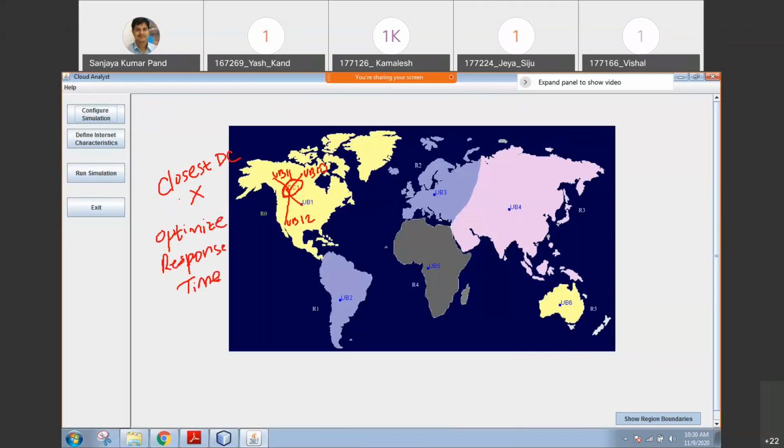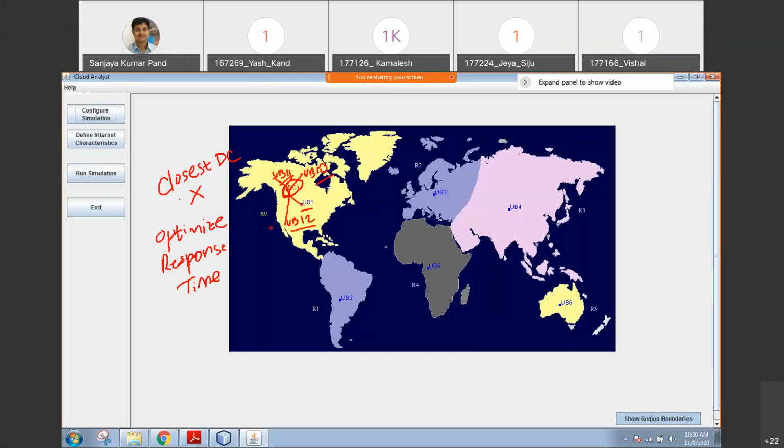Whenever you are requesting something from the cloud, when you get your first response, that is called your response time. Whatever we studied in the operating system, a similar concept is used here. So whenever you have these user bases, like here I told you that UB1 is there, UB10, UB11, UB12.